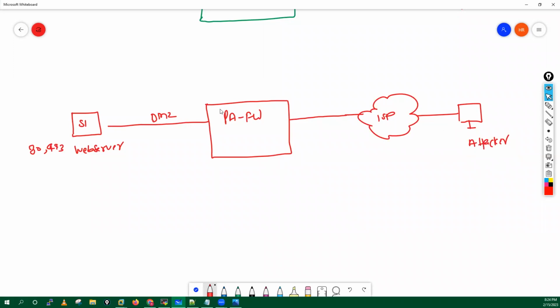Now, let's suppose this web server has the IP address 10.2.2.101, and this is my DMZ interface, which is Ethernet 1/3, and this is my Ethernet 1/1 interface. Let's suppose this interface is part of the outside zone, and this interface is part of the DMZ zone.